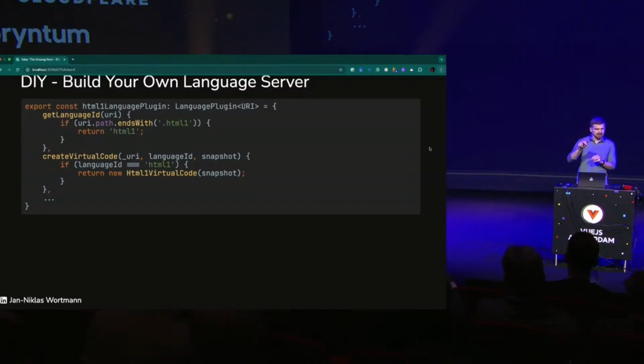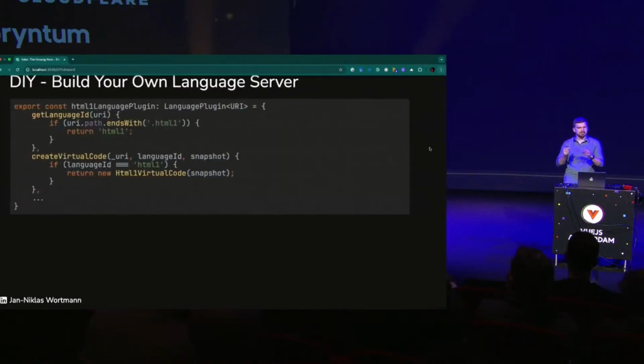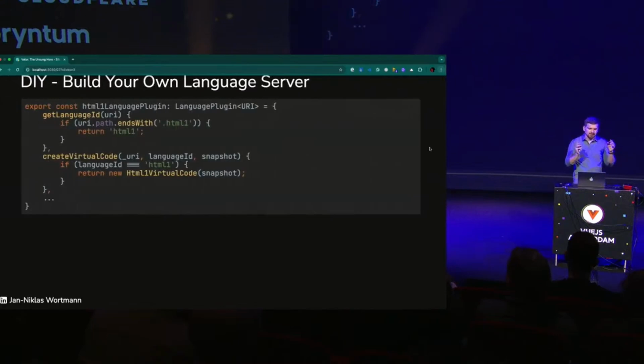And the part that I didn't write down here, because it's unnecessarily complex, is how the file would be parsed. So the splitting up into the virtual files, that is the, no, I don't have a slide for that. I thought so. The way this works would basically be looking for a script tag and saying, oh, the script part, that is TypeScript code. The template part, that is HTML code. The styles, that is CSS. And then you have three different virtual files out of that the language server can interact with. Good?